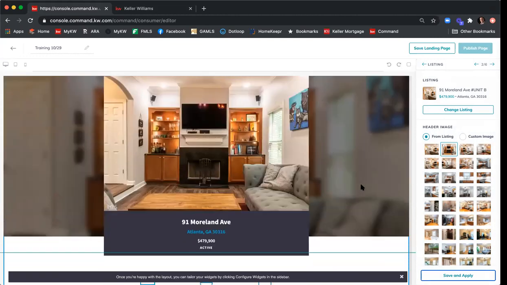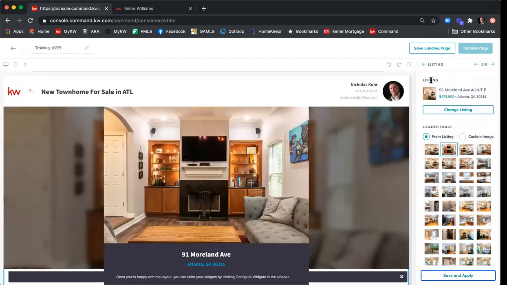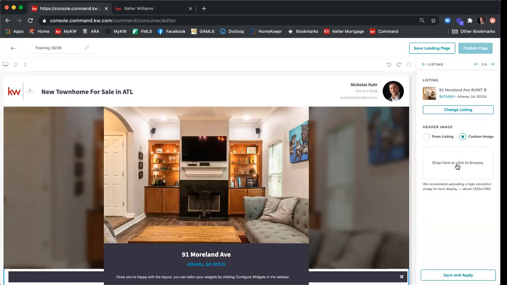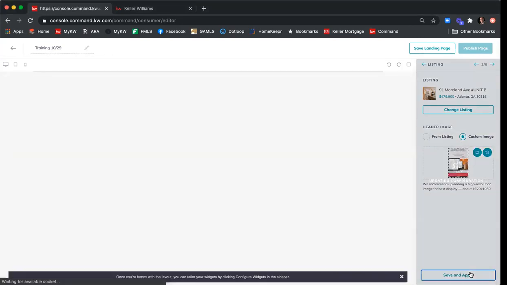Yeah, it didn't do it. And does it show the listing information right here on the right-hand side? Yeah, it does show that. Yeah, Lawrenceville. It does show all of that. And is it just that there aren't any images to pull in, or is this a different listing? I said custom image, so I put in a custom image, and it's not letting me. When I save and apply, it doesn't reflect on the landing page. All right, so let me try this. Click save and apply.